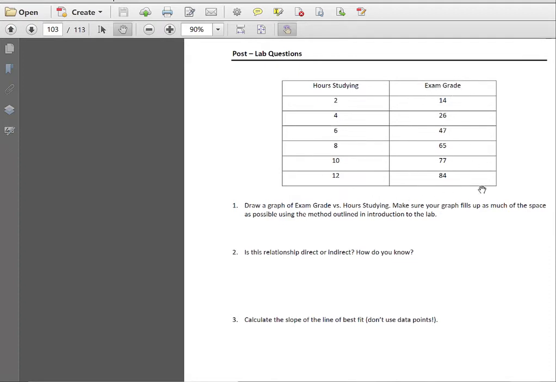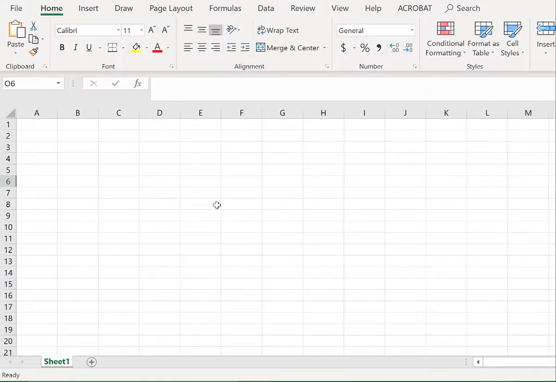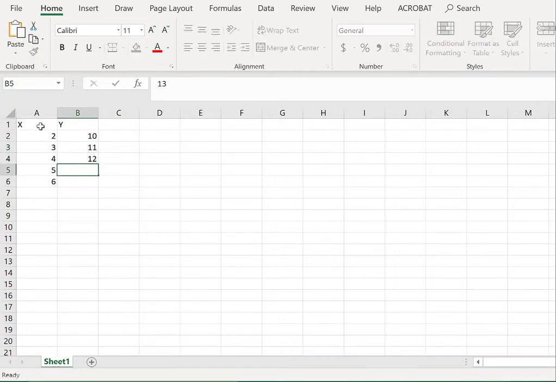I want to show you an example of how to graph. I'm not going to exactly use the same values here, so let's open your Excel up. Once you open Excel, open a blank workbook and type your x-axis on column A and your y-axis on column B. Remember, x here, y here. Whatever the values are, we'll make up some numbers: 2, 3, 4, 5, 6, and then another set of values: 10, 11, 12, 13, 15. So you'll get some values here.